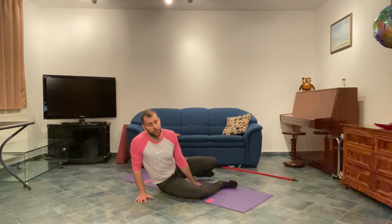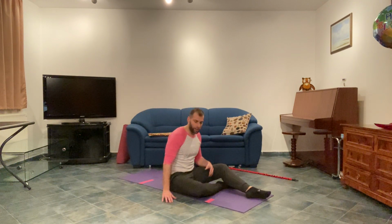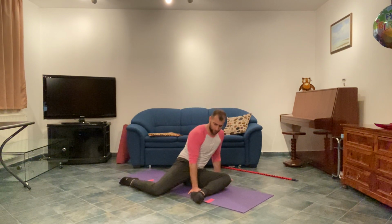All right, I'm done. I think you guys are done as well. We are going to go through the same movements now on the other side. So left leg in front, the right leg is bent behind. We're gonna start with 10 repetitions of going down and holding for 5 seconds. Same deal, if you need to use your hand, if you can do without, do it without. Let's go, 10 repetitions.